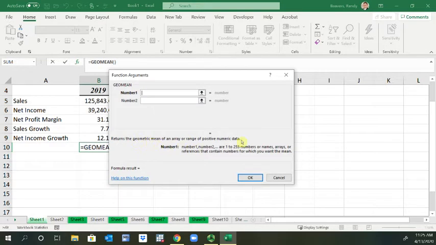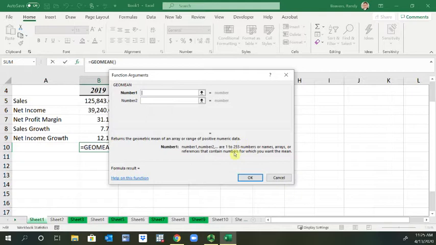of positive numeric data. And you might have also been wondering, why didn't we just take the average growth rate over time instead of doing the compounding? Well, that's kind of the point of doing this geometric average, is that it's going to consider the compounding changing over time, whereas the average doesn't take that into consideration. And if you calculate the arithmetic average, it's actually going to overstate your true average growth rate, and we don't want to do that.